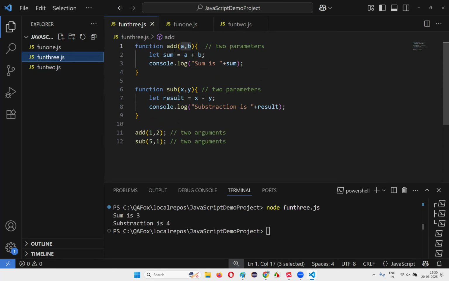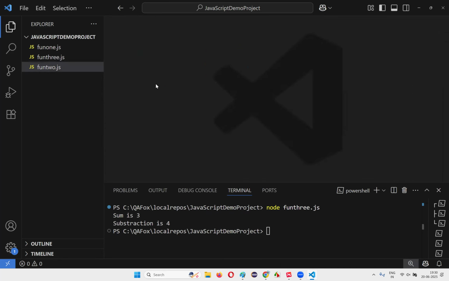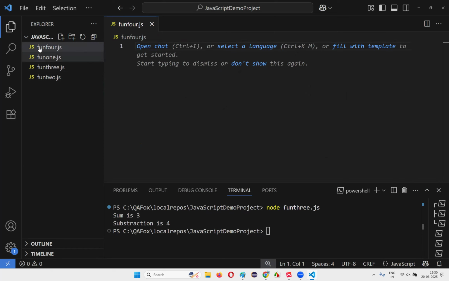In whatever examples I have taken, the two parameters are taking in these two arguments in this function. But is this particular function returning anything back to the function calling statement? No. But can functions do that? Can functions return something back to the function calling statements? Yes, it is possible, guys. I'll just demonstrate this. This is the last one for functions, guys.